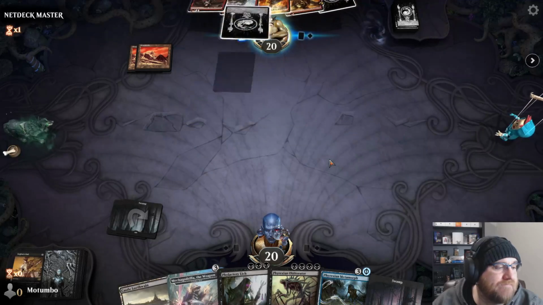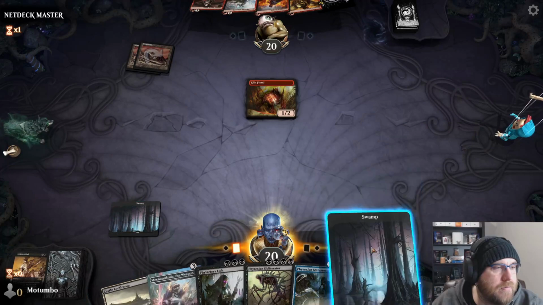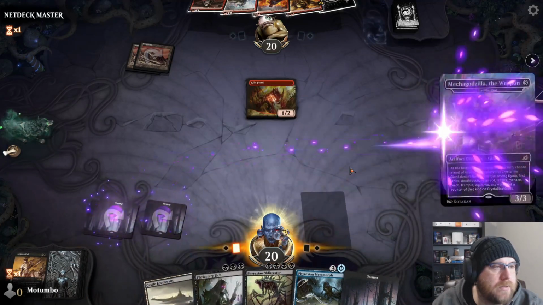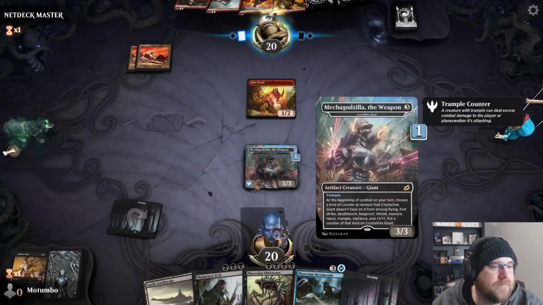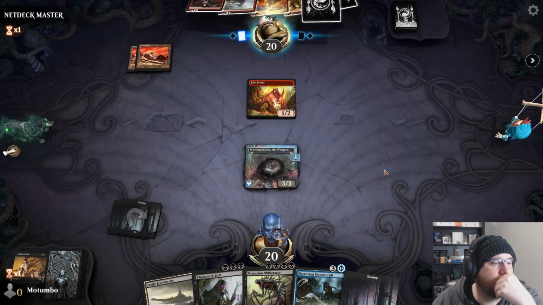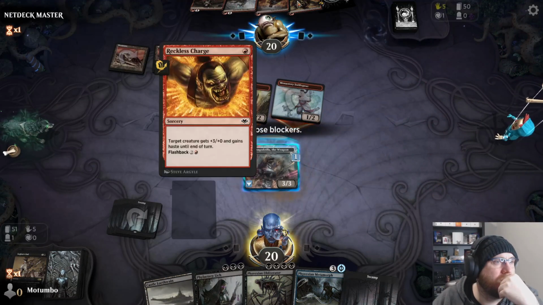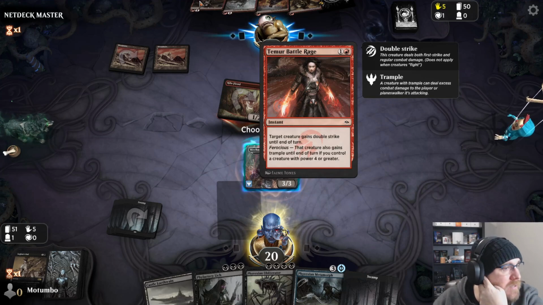Kiln Fiend. Yep. All right, let's do it to it. Give me some first strike. What is that, trample? Sorcery. Instant gains double strike.